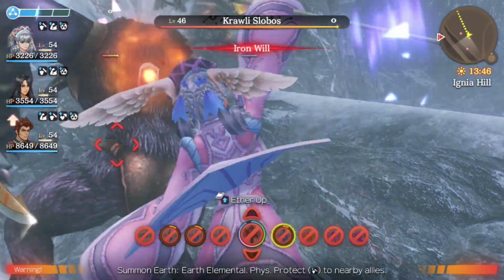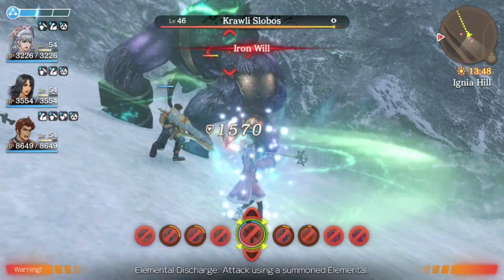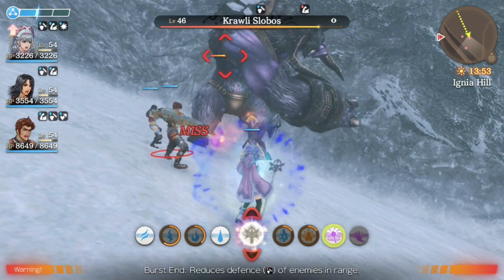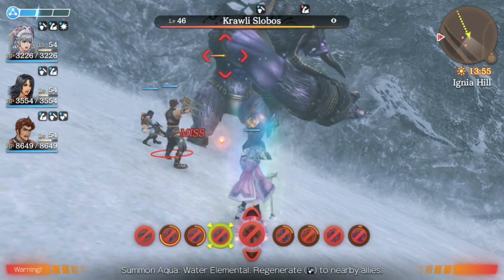Each character also has a unique talent art that charges as they perform auto attacks. Each talent art caters to that character's playstyle, such as Shulk's granting access to a Monado-specific battle palette, or Melia's triggering the secondary effect of her normal battle arts.